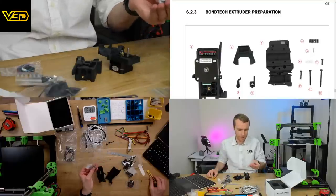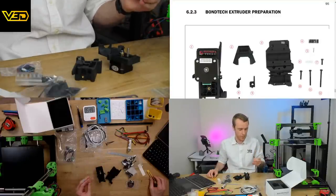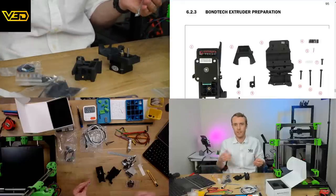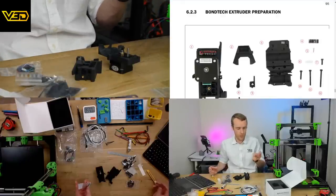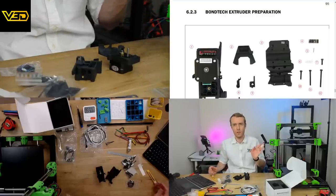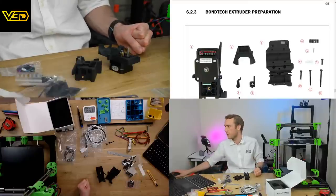I'm guessing the quality control thing with the screw is why they include two. Because you don't need two, but if like 10% or something of their screws are damaged, or even a small percentage, it's probably worth the cost for them to just put two in the box to give you twice the chance of having one that's good.